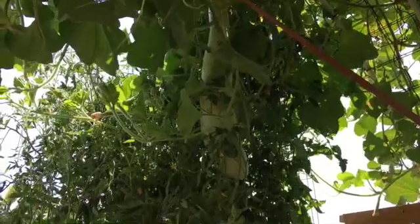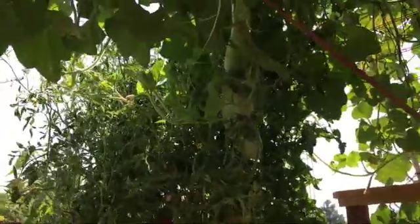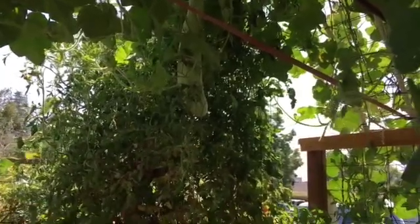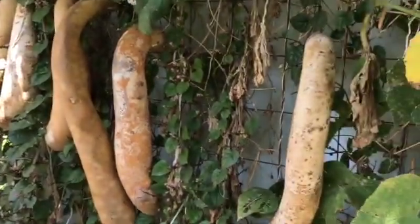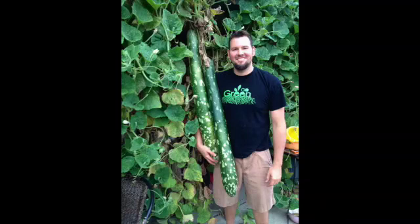And the problem with the kagutsas is you'll come out here one day and they'll be a foot long, and then 3 days later they're that big, and they're not really good to eat when they're bigger. They get kind of spongy, so you definitely want to eat them when they're smaller. But you can grow them for show, I guess, or you could actually make things with the gourds. I know there's a lot of artists that will use gourds for their artwork, so maybe you can grow some kagutsa and maybe sell the gourds to some artists. But they get quite big, as you can see here. It's hard to see. I'll flash a picture on the screen and you guys can see how big they really get.